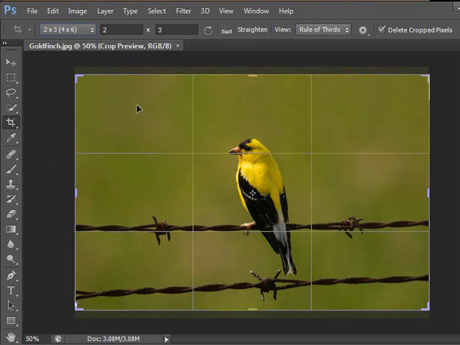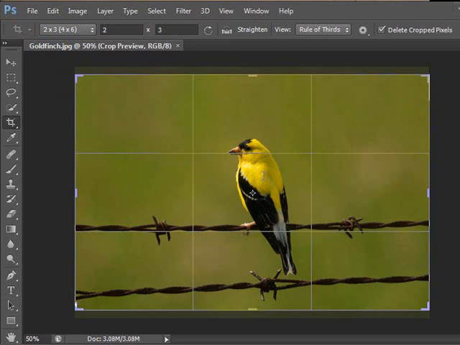And you see that our crop box is now a 2:3 ratio, and in a ghosted out portion along the top and the bottom, you can see the part of the image that would be cropped off if we committed to this at this time. So let's use the rule of thirds to help us compose this image.